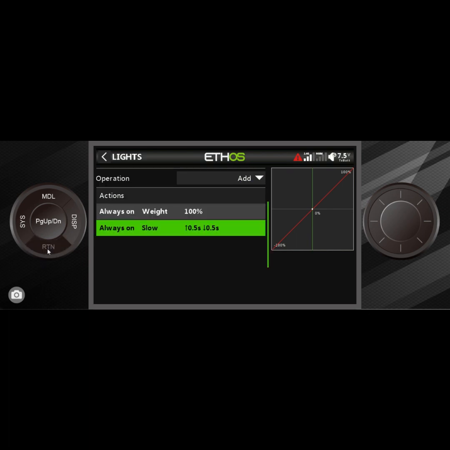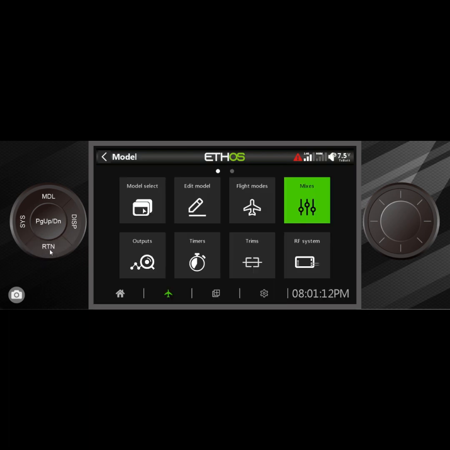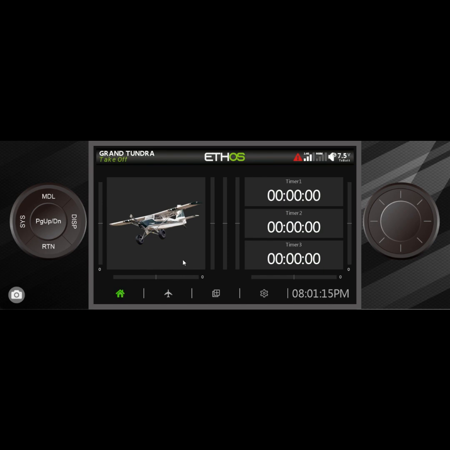Now, the last thing I'm going to do is actually show you a practical example. We're going to go back to the Grand Tundra, and so the landing gear we were talking about is retractable landing gear, which means that when you flip a switch, when it retracts, it gets hidden inside the plane somewhere, oftentimes in the wing, but wherever that goes to, it's retracted as you fly. This particular plane has a fixed landing gear, which means that it does not get retracted, and it's a little bit less efficient because it does not retract with those big tires on there.